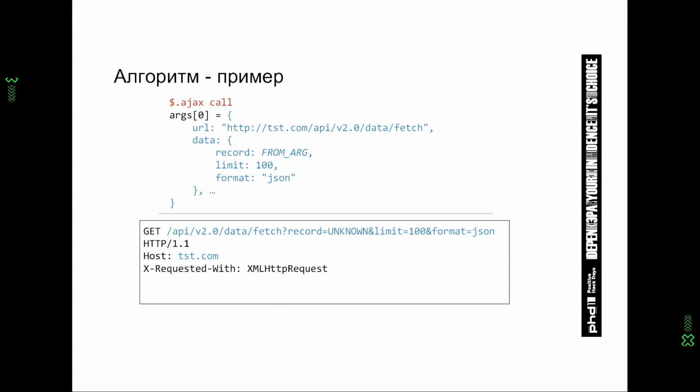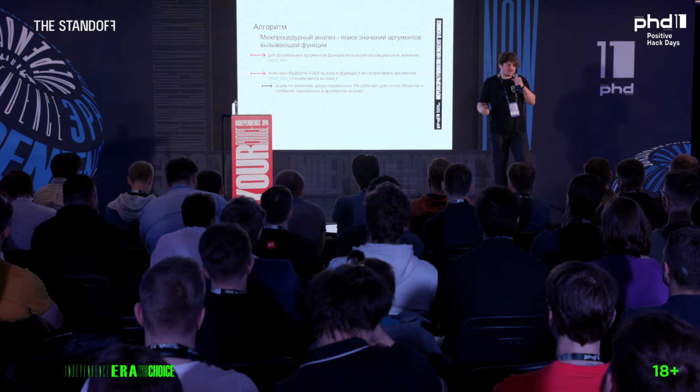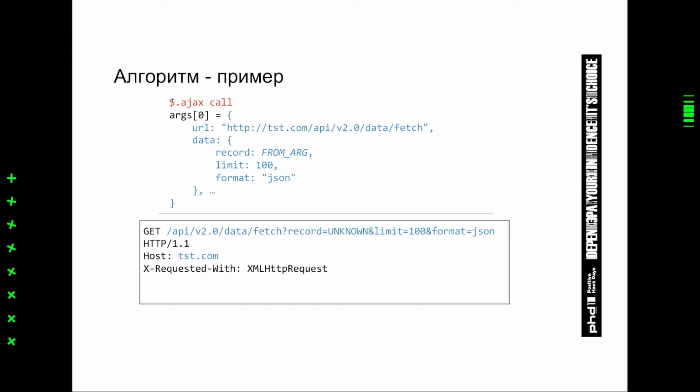So we have $.ajax call, and we have the URL, what it is calling. So the analyzer, in its hardcore, in its functions, already has it all. What we have highlighted in blue are the data that come from the function arguments. Record is now unknown. Both unknown values are now unknown. And the rest are transformed into arguments the way it works in $Ajax. So this was the basics of the algorithm.